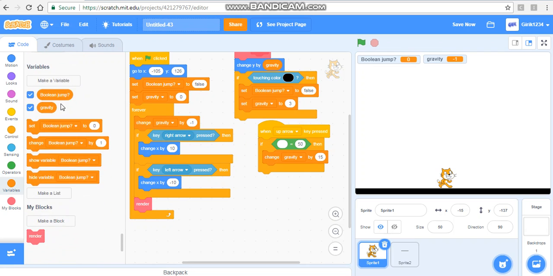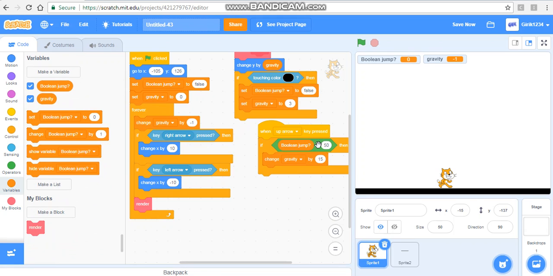Then we are going to give boolean jump here, and if boolean jump equals false, then it will change gravity by 15 and it will set boolean jump to true. Now you see the jump is false. We can jump. We cannot constantly jump now. You see we can only jump once.